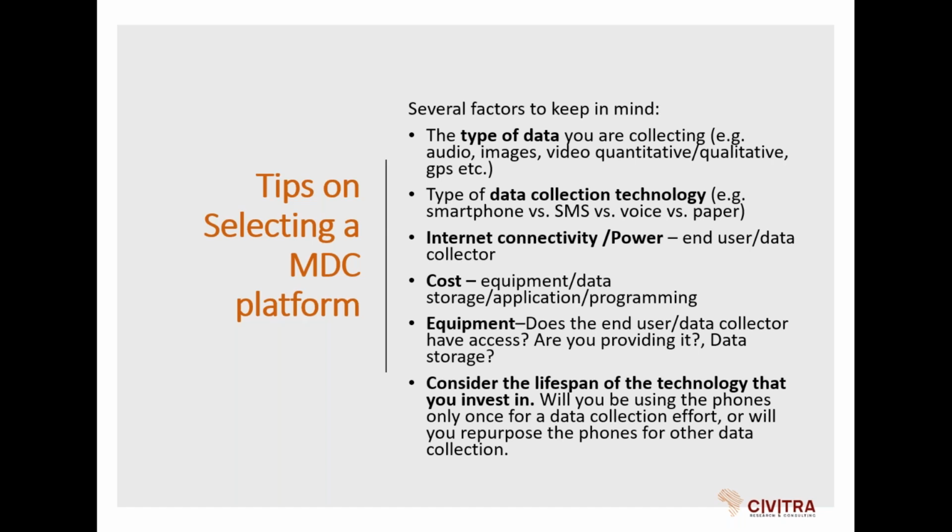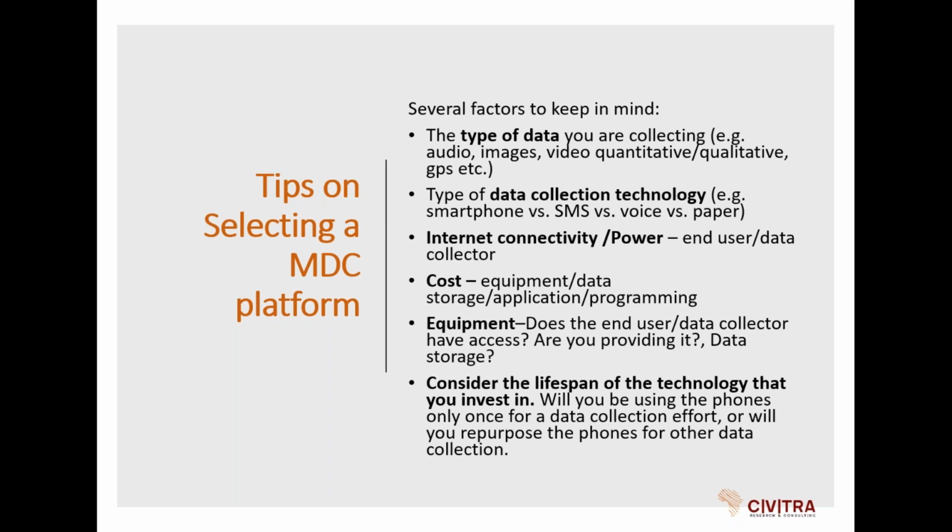The other thing is equipment. For example, if you're not using data collectors and you're using the end users or participants who are not guided by someone who is trained, what kind of equipment do they have? If your audience has basic feature phones, then they cannot download ODK because it only runs on Android.